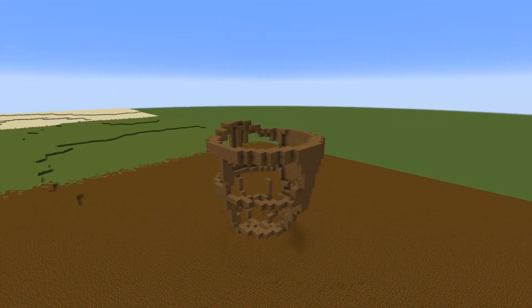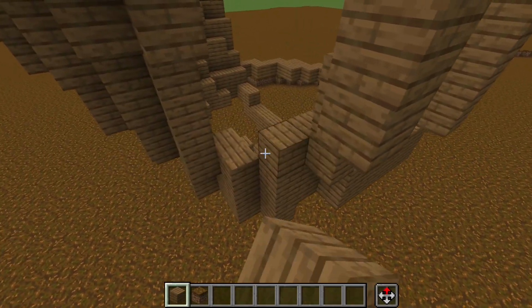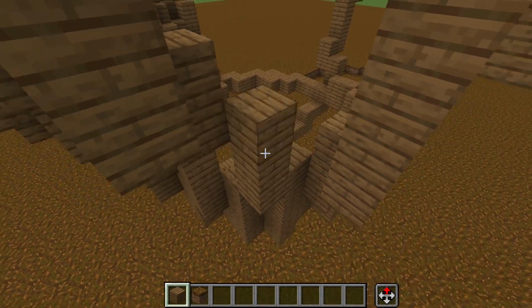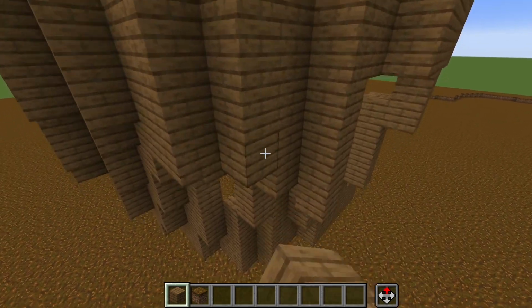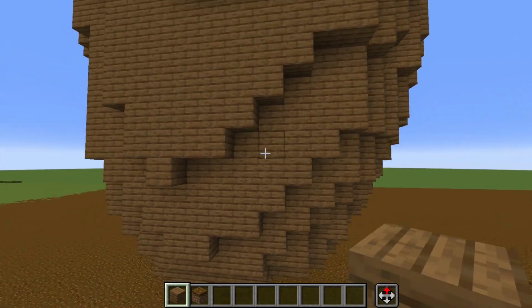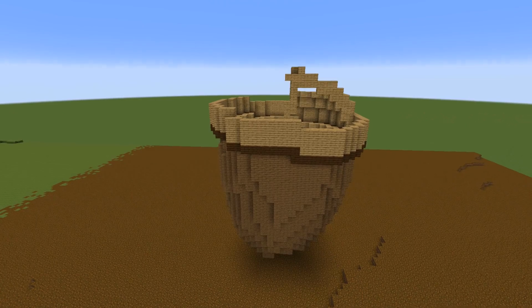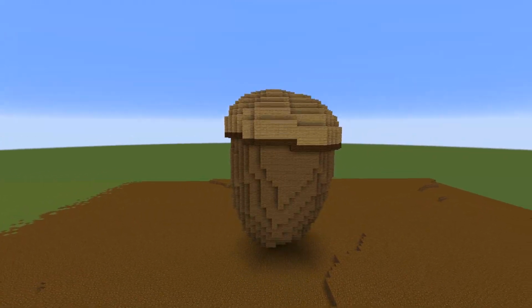By hand there is no special trick to this, I just try to match the curviness. Of course you can always come back and change things when they look wrong. And when using mods or plugins, I'm sure you could save a lot of time. But I wanted to show you the harder way. For the top part, we do the exact same thing again. Create a grid and fill it in.